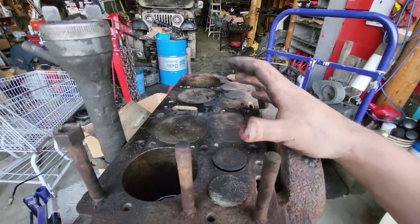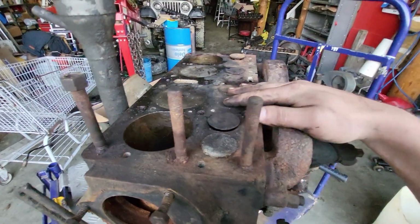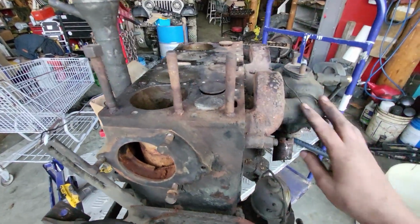This thing looks like it was in great shape before it ended up like this. Hopefully I can clean everything up. Maybe do new valves. I don't know. We'll see.